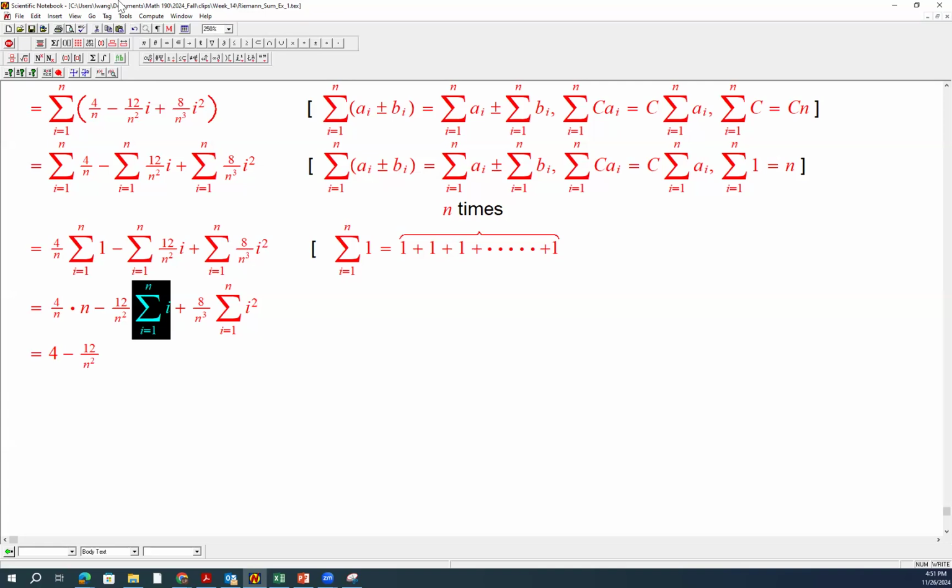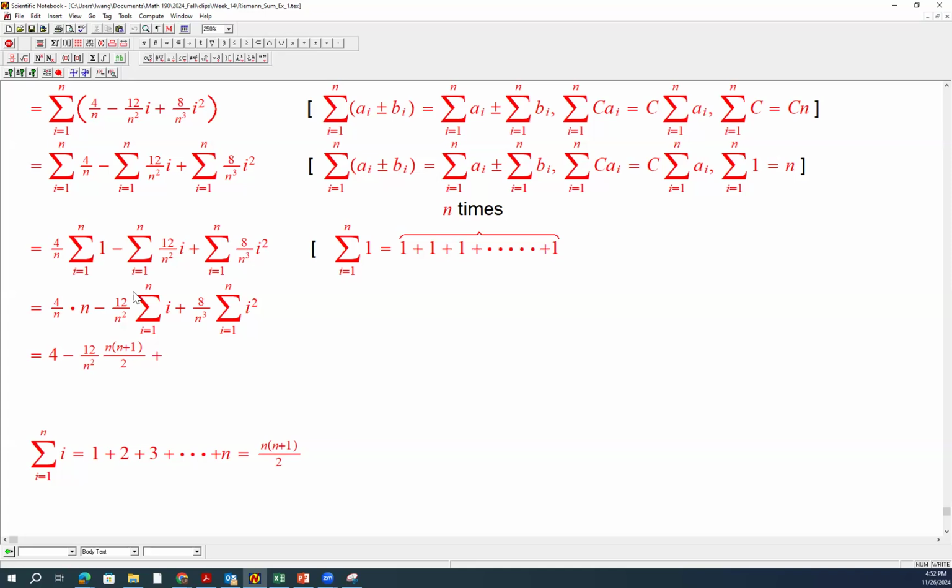And what is this piece? This piece, we have a formula in the index card, and that is equal to, for i equals 1, we get 1, i equals 2, i equals 3. That's what it means, all the way plus n. And we have a formula. That's going to be n times n plus 1. You should find that formula in your index card. If you don't, let me know. So that piece will be replaced by that.